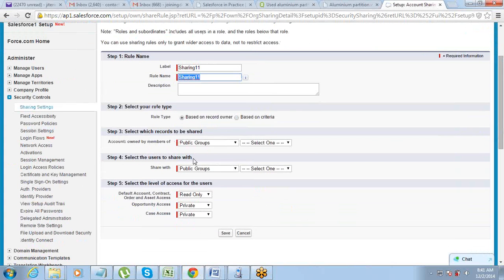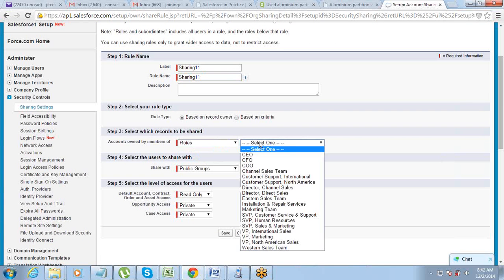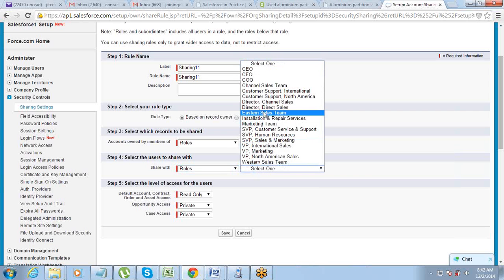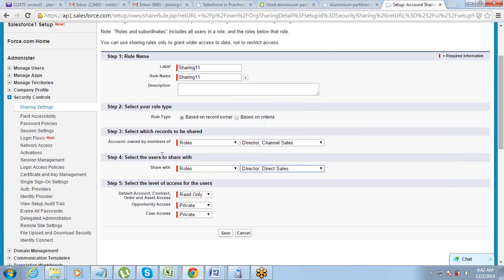Now whose data do you want to share? Let's say you want to share the data of director of channel sales with director of direct sales. So, whose data you want to share and with whom you want to share it. Correct.